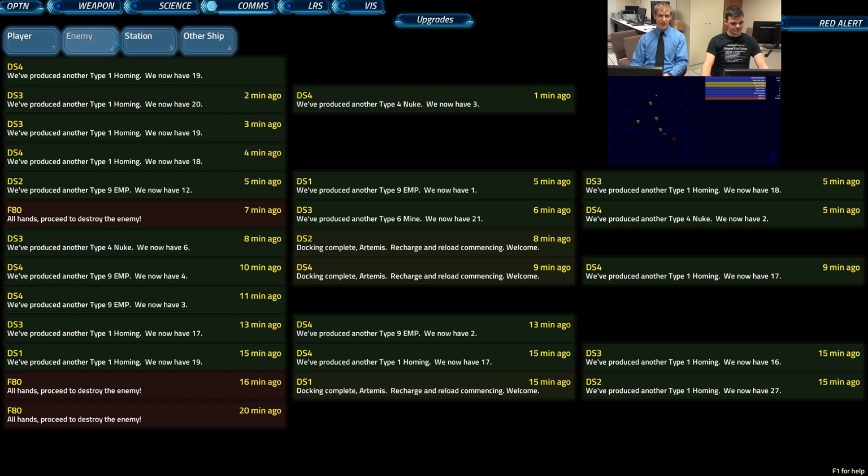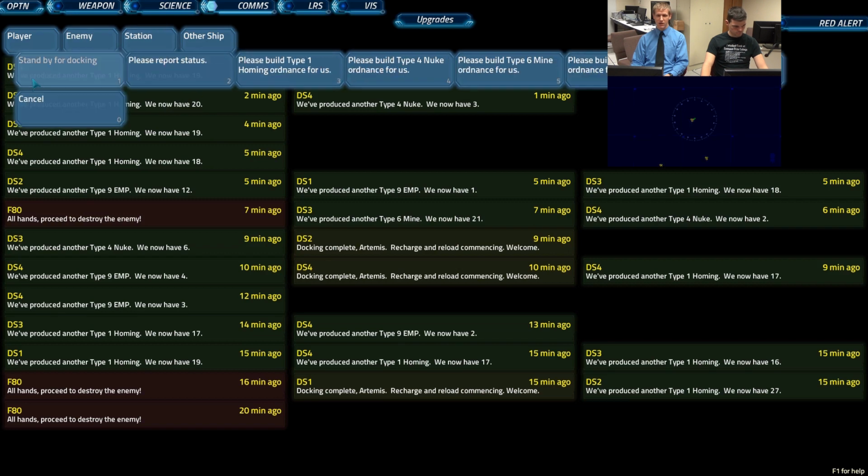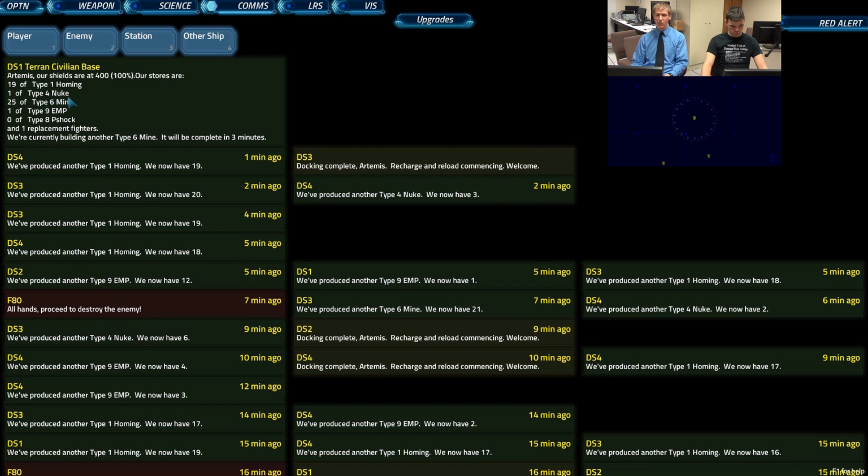Anyway, communications allows you to communicate with other players, with enemy ships, with base stations, as well as other ships that are within your own fleet. So the most important thing that you need to be able to do is to request more nukes. Okay. If I click on station, it brings up a list of the stations that I can talk to. I'm going to talk to Station 1, and there's all of these things that I can say. And so I might say, please report status, and it will tell me it already has one Type 4 nuke.